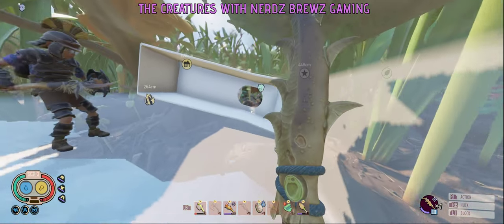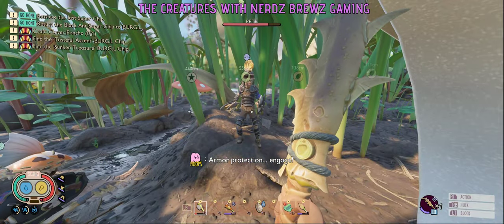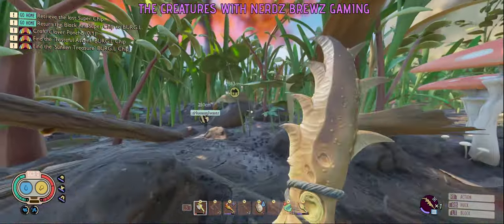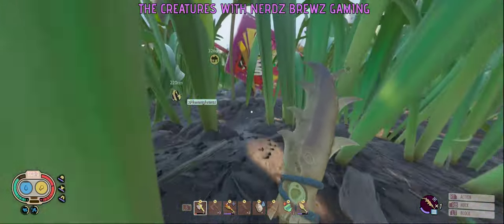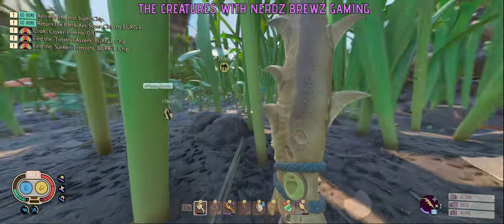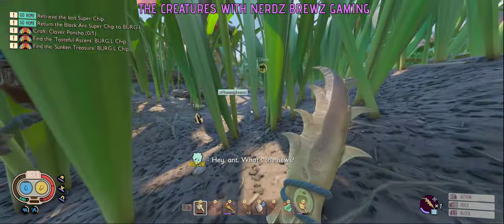That's okay. How's your bubble helmet treating you? Mine's amazing. Armor protection, engage! Let's go turn. Alright, let's go to Burgle. Burgle, that's his name. I feel like Marcus wants to use a toenail scimitar. He probably does. Good weapon. Swings fast, has infection on it, just like that spear.